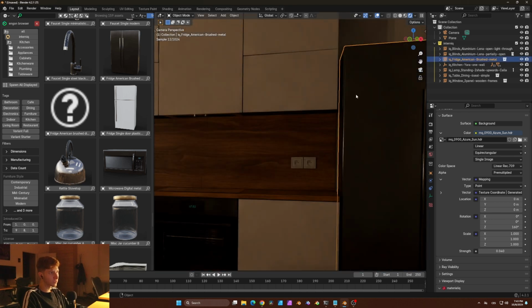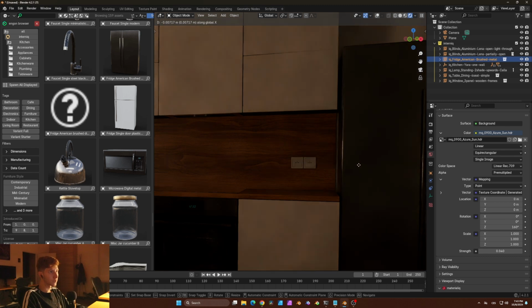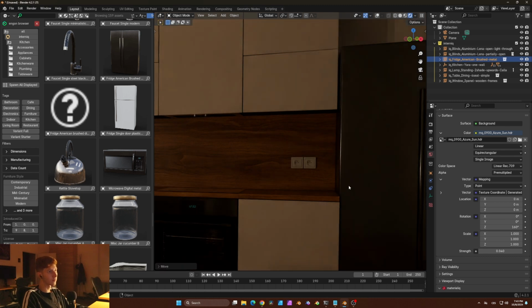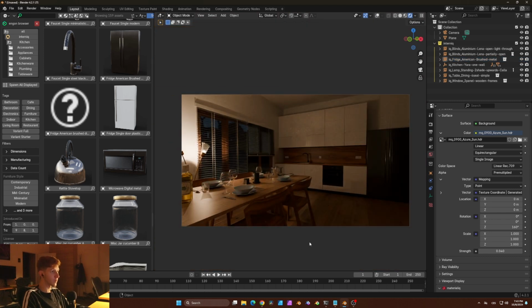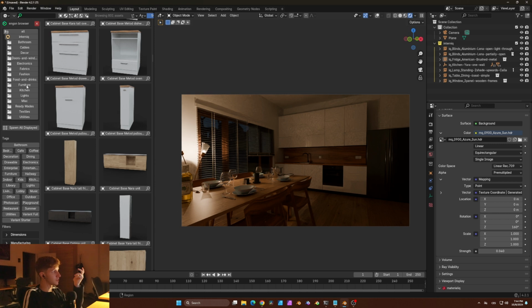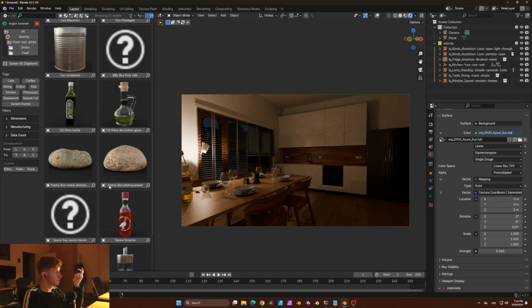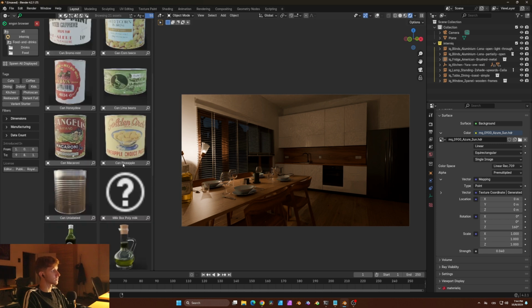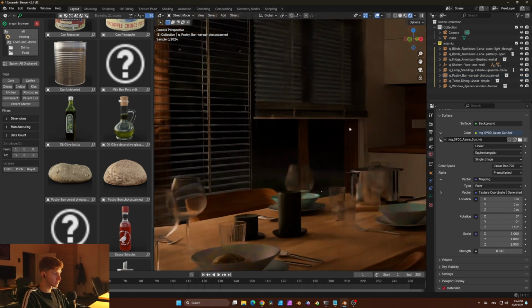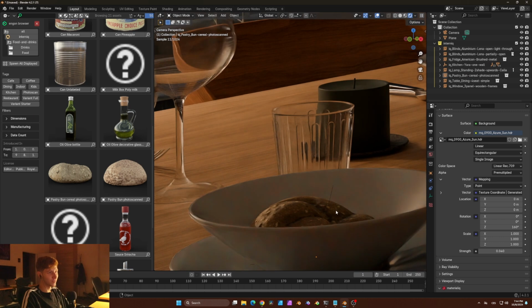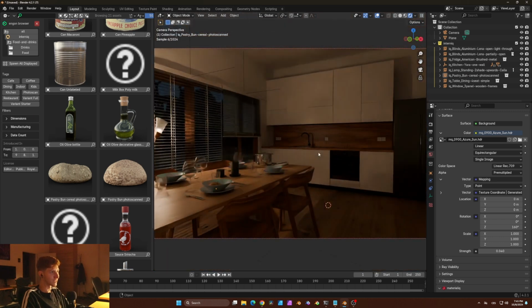Yeah, I'm not sure if I'm bothered by the fact that I can see a bit of wall there, but yeah, this looks better. I was bothered by it. Yep. Just like that, we already have a very decent looking kitchen. Now, if you'd like to make this feel even more lived in, there are categories for food and drinks, and in these you can import some bakery, for example, like this photo scan of a pastry bun. Yeah, great. It looks very funny, but at least there's something in the dish now.